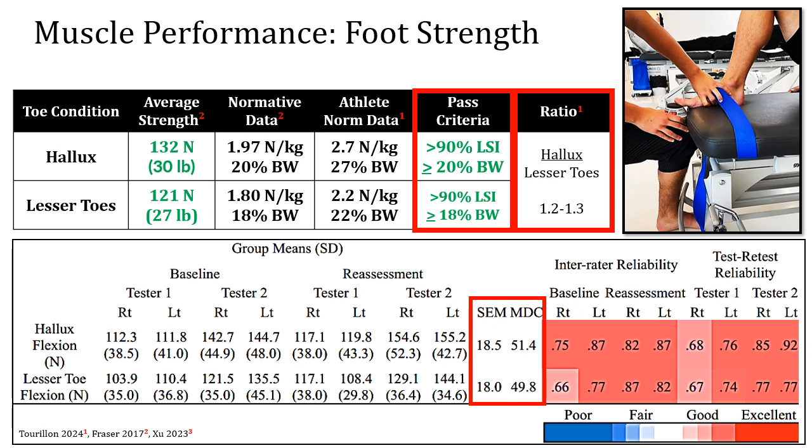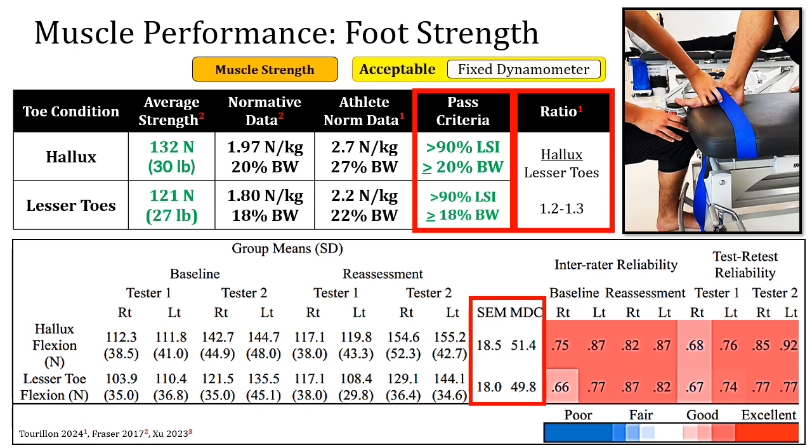Usually, depending on the person's foot size, you can get all 4 toes, at least using the microfit, as far as the size of the surface being tested. Your ratios here, you're looking for 1.2 to 1.3. That is the hallux flexion versus the lesser toes. Again, this is considered to be acceptable because it can be externally fixated, and you can also utilize a handheld dynamometer that has a time force curve rather than just the microfit as shown.